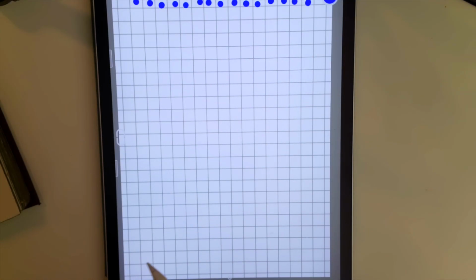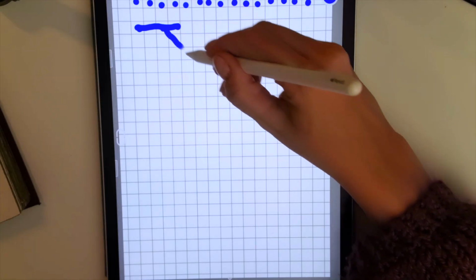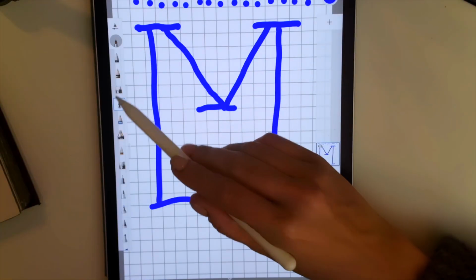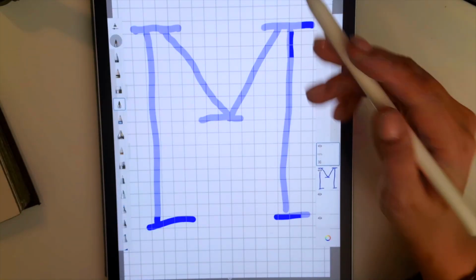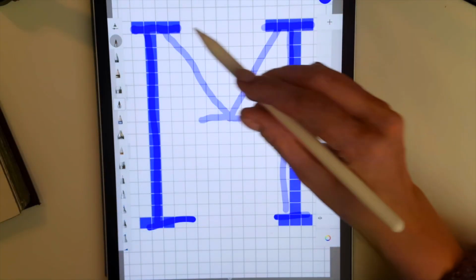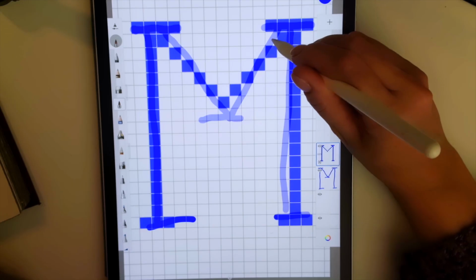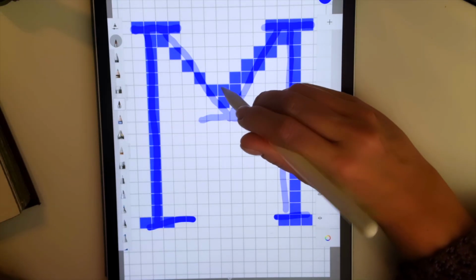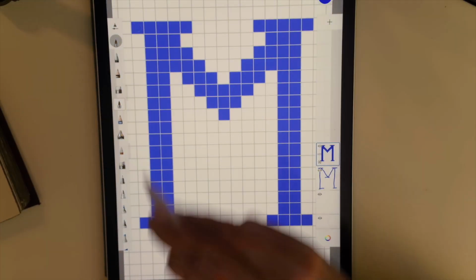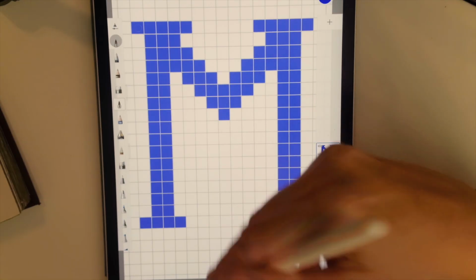You can just write out a letter if you want. So let's say I wanted to start up here. It's definitely not perfect. I'm going to go and fill in every single square. So you just do it like this. You can draw out your letter and then go in and fill in your squares accordingly or mark off your squares. And if you want it to be a little bit more robust, you can always go in and play with it until it looks a little bit better. So that's option 1. Just hand draw a letter and then fill in the squares or mark off the squares on your physical graph paper until you have something that resembles the letter that you want.